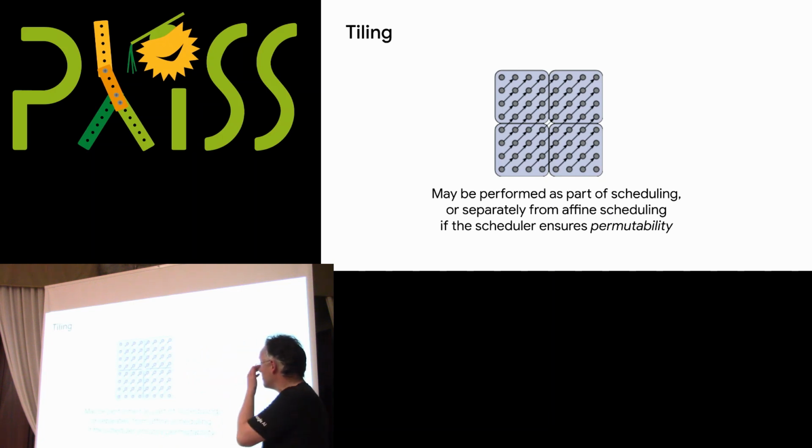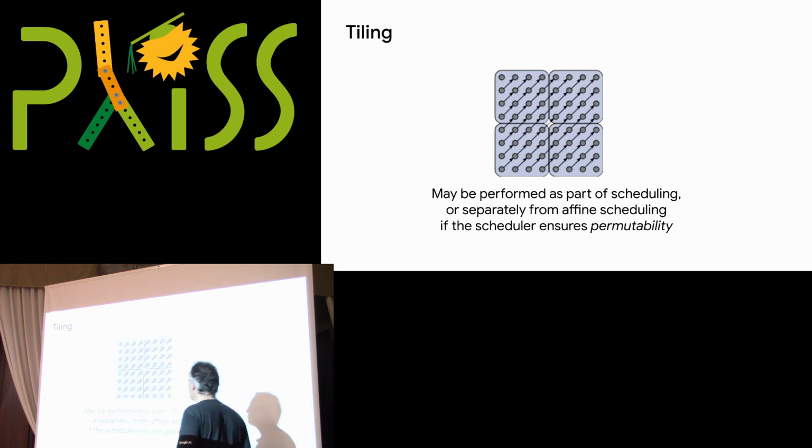So that's obviously the kind of thing you want to do when you want to, for example, carve the computation to fit on a given cache capacity. So if you want to make sure that all this work can fit within a cache of a certain size, you want to carve a block, a tile, such that one row of this tile does not exceed the size of the cache.